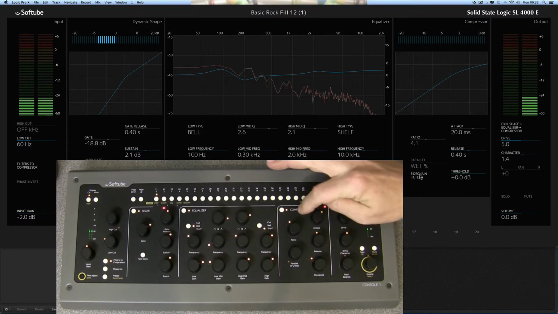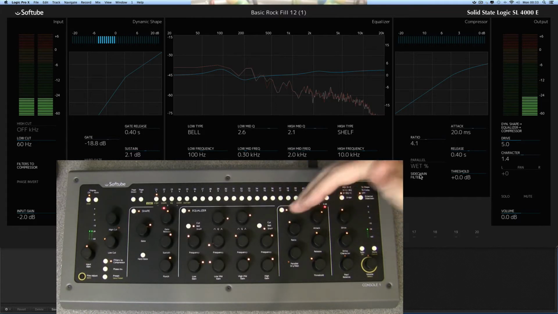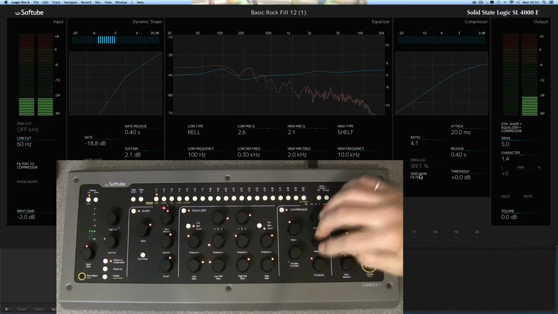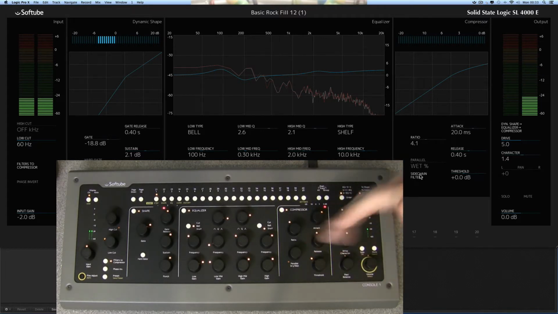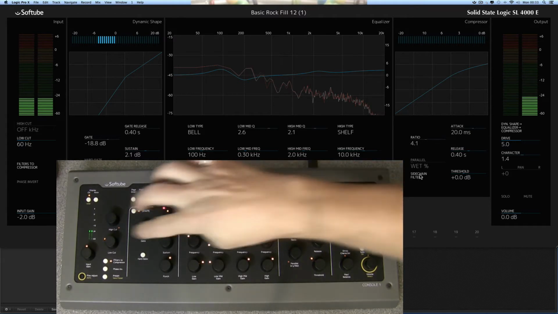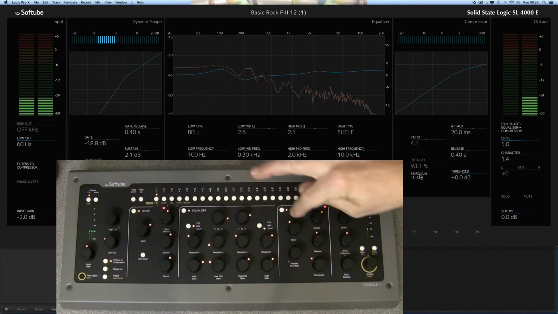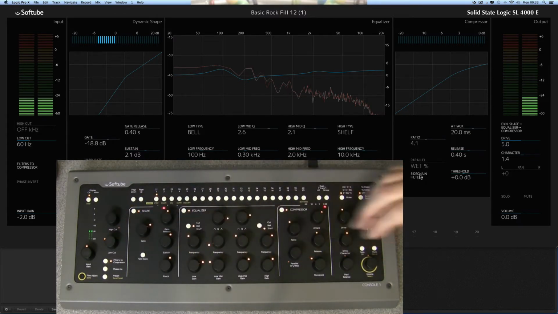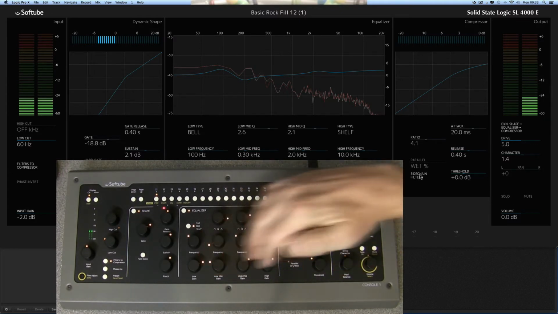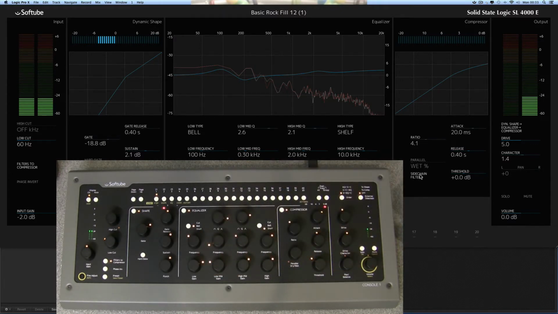Okay, now if you're new to this game, but you're thinking of buying this product, I'll just explain what that means. The sidechain circuit of the compressor is the circuit that the compressor uses to listen to the signal passing through the channel, to see if it's too loud. And if it's too loud, it tells the processing part of the compressor circuit to turn the level down. So now these two filters, the high and low cut, are switched into that listening circuit as the compressor listens to the material passing through it, in this case the drum loop.